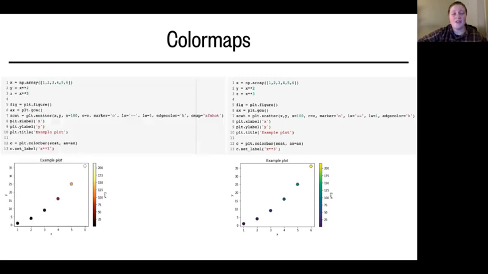So what happens if you want to change the color? Well, you can do that using color maps. So here we have our original, and this is sort of the default color map. But in your plt.scatter, if you designate a cmap equals a string that corresponds to a color map, you can see you can change the color here. One thing I want to point out is that if you change the color map to something that has a white on one end and you don't have an edge color around it, you actually won't be able to tell it's there because the background is also white. So that's something to look out for and be cautious of when you're using color maps.